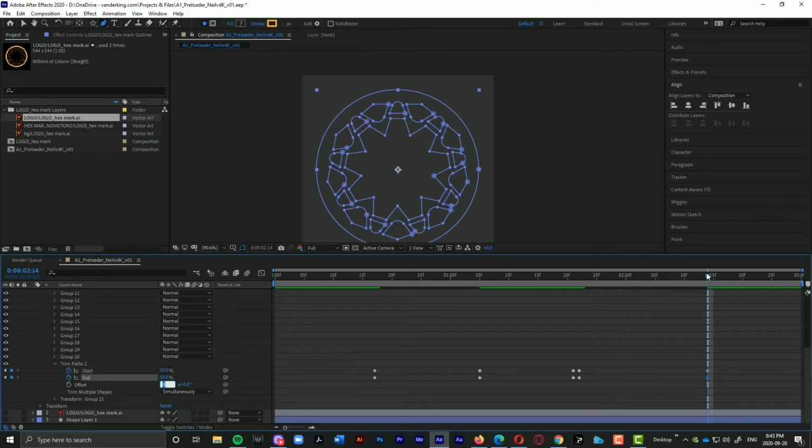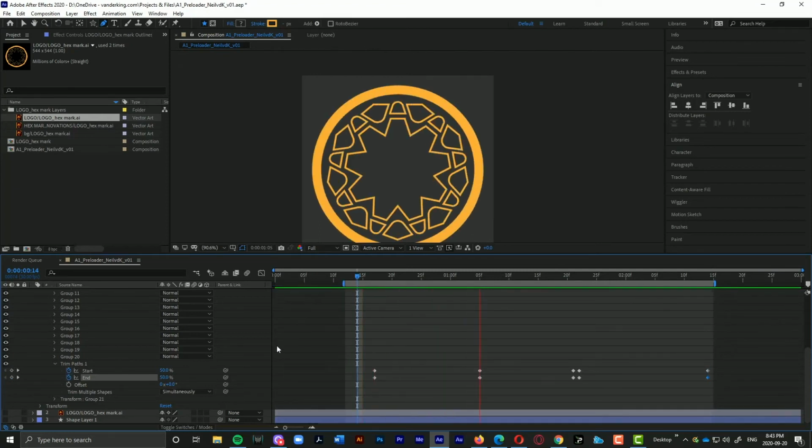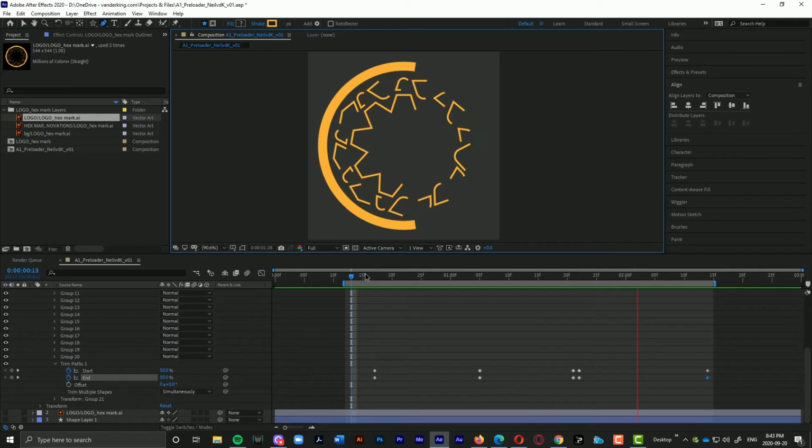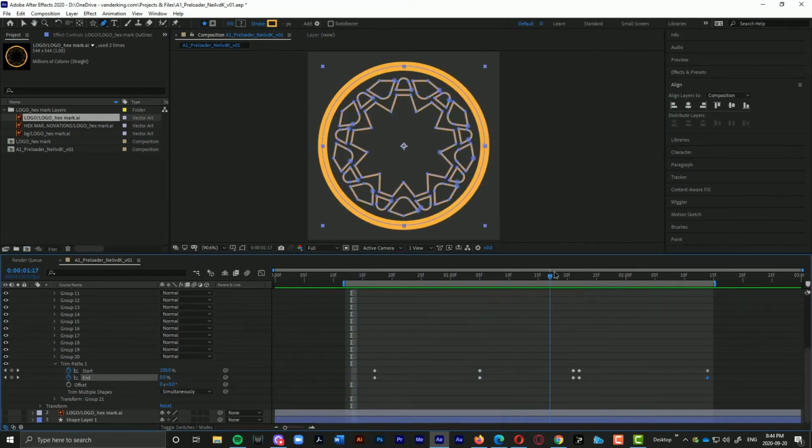All right, so I'm just going to bring in that one here and maybe that there. And let's see how it looks. Yeah, so I don't really like that it's drawing itself on completely and then removing itself the same way.